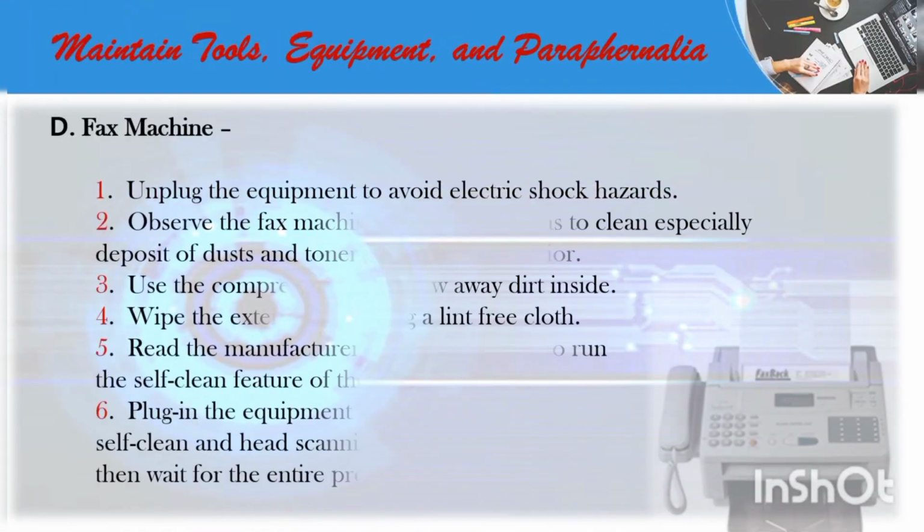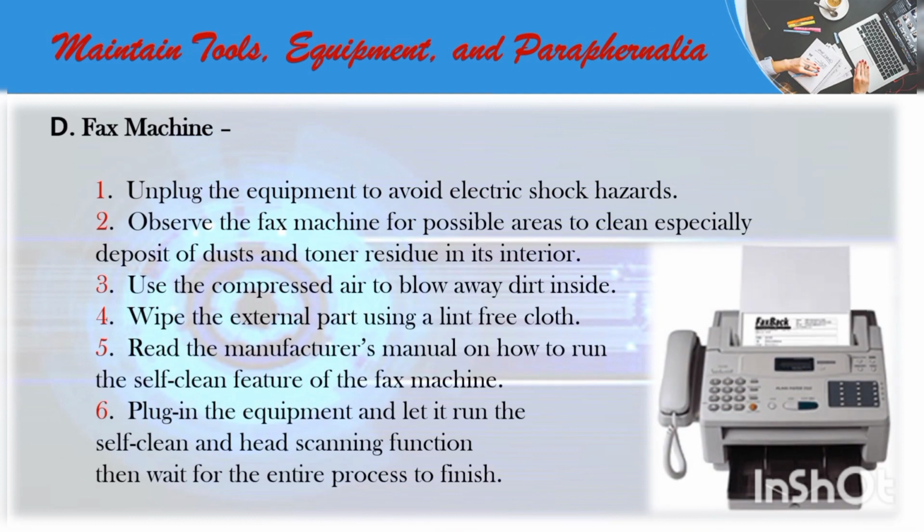So now let's proceed to another equipment used in the front office. So we have this fax machine. Now let's have the different ways of cleaning your fax machine. So first, you have to unplug the equipment to avoid electric shock hazards. Number 2, observe the fax machine for possible areas to clean, especially deposits of dust and toner residue in its interior. Number 3, use the compressed air to blow away dirt inside. Number 4, wipe the external part using a lint-free cloth. Number 5, read the manufacturer's manual on how to run the self-clean feature of the fax machine.